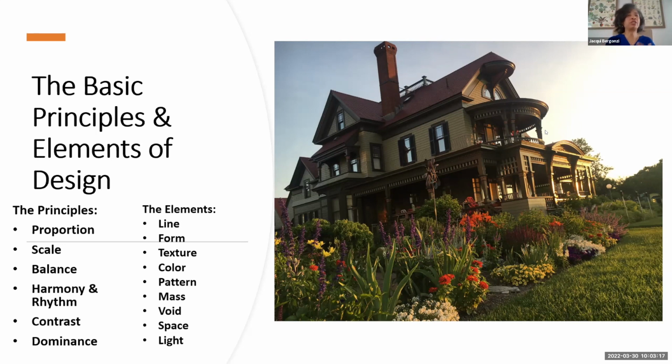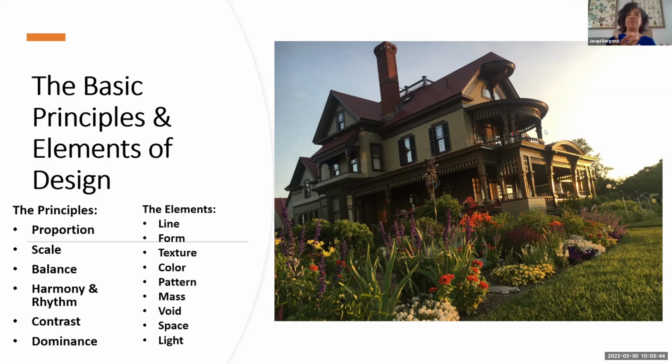The fretwork, the amazing work, you don't want to overpower, so you keep your garden in scale. You don't want to overpower the beauty of the house, so that the garden acts more like earrings or jewelry to this beautiful house, and that becomes the focal point. So whoever created this beautiful garden composed it in a lovely but not overpowering way, so that the dominance goes to the house in a good way.